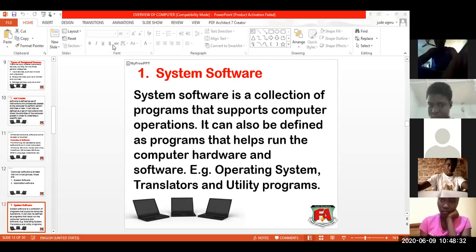Disk operating system, MS-DOS, 7, correct. Unix, 8, correct. Polaris, I don't know about that, but I've heard about that word. What about language translators? No, those ones are not operating systems. Translator, assembler, those ones are not operating systems. We are at number 8 now.